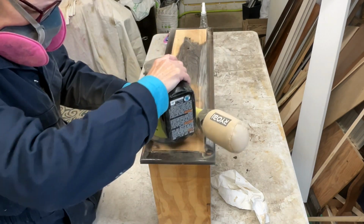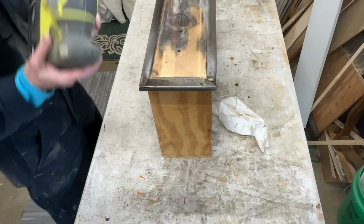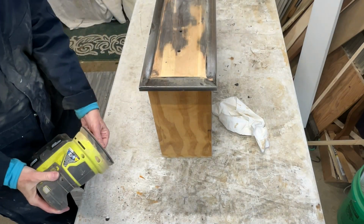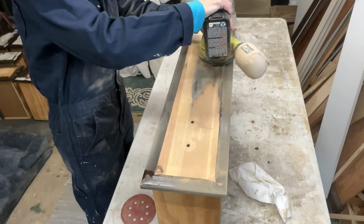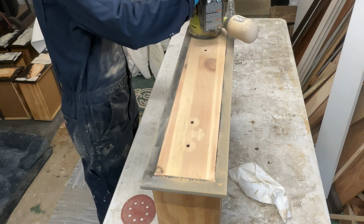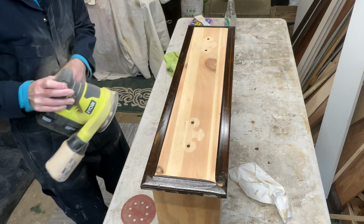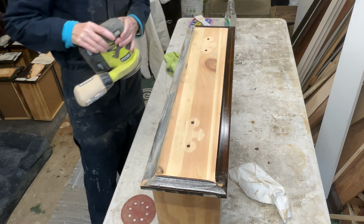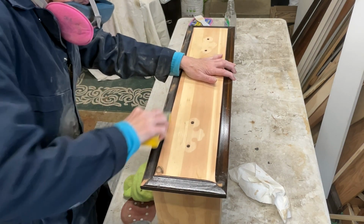More about wood filler in a minute, but first, there's this problem. Usually when I get gunk stuck to the sandpaper, it's because I didn't wait long enough for something to dry. But this dresser was dry. I hadn't done anything to it yet. So in retrospect, I think I probably should have stripped this piece first, but alas, I didn't. And it turned out to be kind of a big problem.